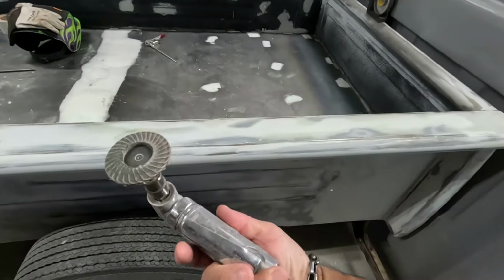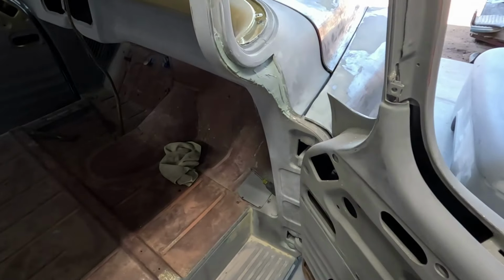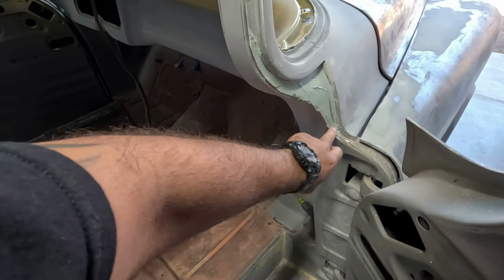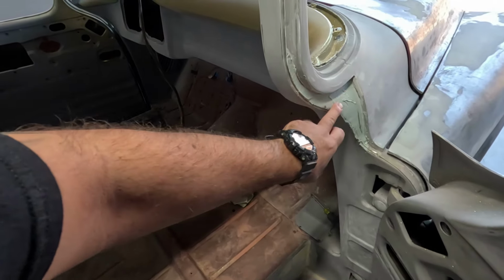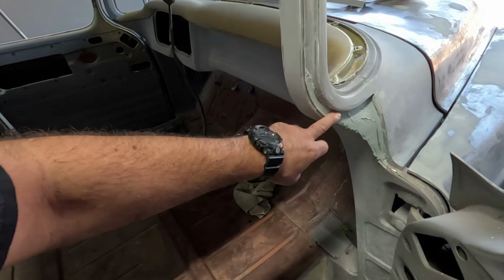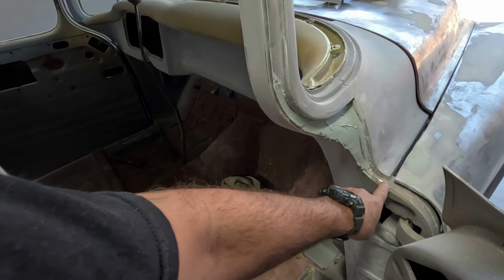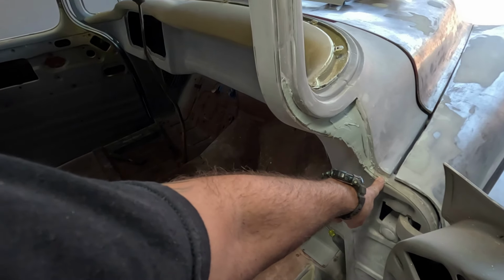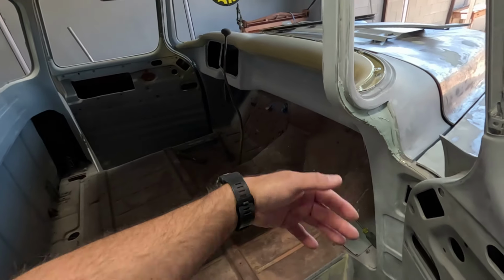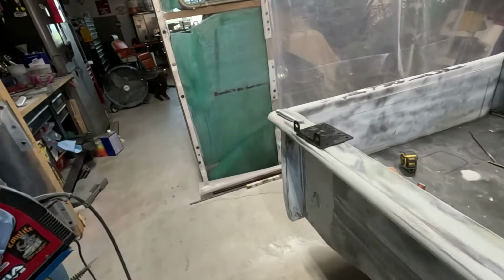So last night I took the little die grinder with the flapper on it, and I cleaned up these pockets here on the inside. When I opened the door, there were wild marks and stock stuff. It came from the factory like that. It looked like crap. So I spread a little bit of mud in there just to clean it up. I'm going to bring it down all the way to this lip. I should have gone further, so I'm going to add some today. And we're going to mold that out, so when you open the door, it looks nice and clean. I brought it all the way up to feather it in. I did the same on the other side as well.